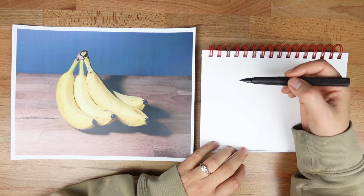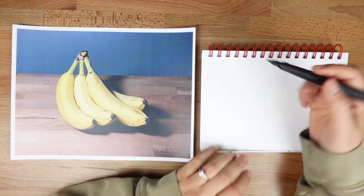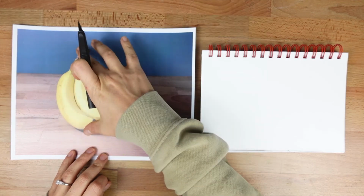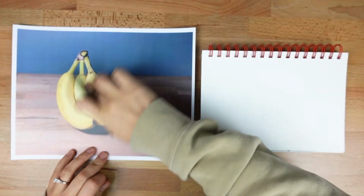So I'm just gonna take a look at this and get a rough idea for the shape. I kind of just use my fingers. You can measure how tall it is compared to the width. And yeah.